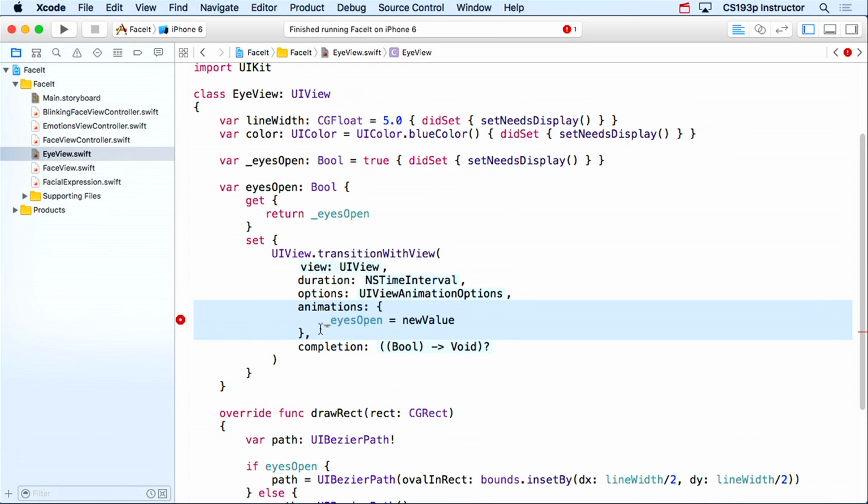Okay, this is going to complain that this needs to be self. That's because this is a closure. Okay, so we have to be clear. Now, is there any problem with memory cycles here? No, because this animation is only going to take a second, or less than a second, and then this closure is going to be gone. So there's no worries about someone holding on to it and it pointing back to us and keeping a cycle there. Okay? So what view are we doing this in?